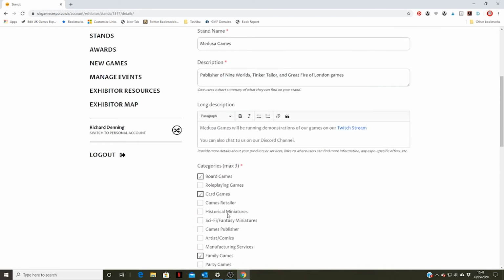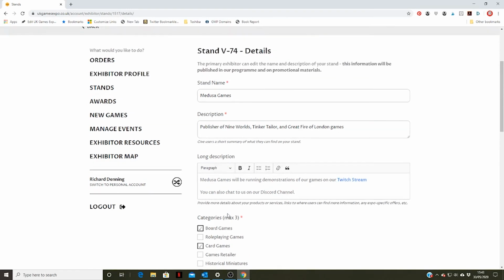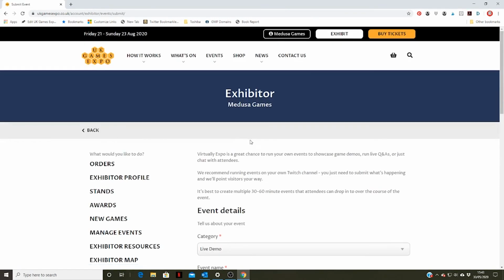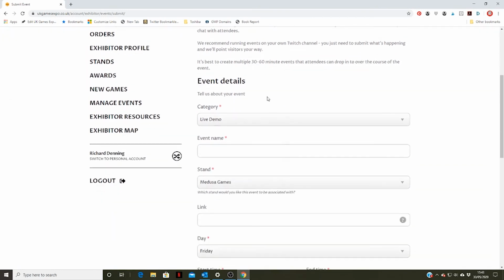You could have links to videos talking about your game that are available when you're not actually able to man the stand, for example, or to an appointment system for people to book an appointment to see you. The other thing that they can do is to go into manage events, and in manage events they can submit an event, and this is how those exhibitor events that we spoke about will get onto the system.